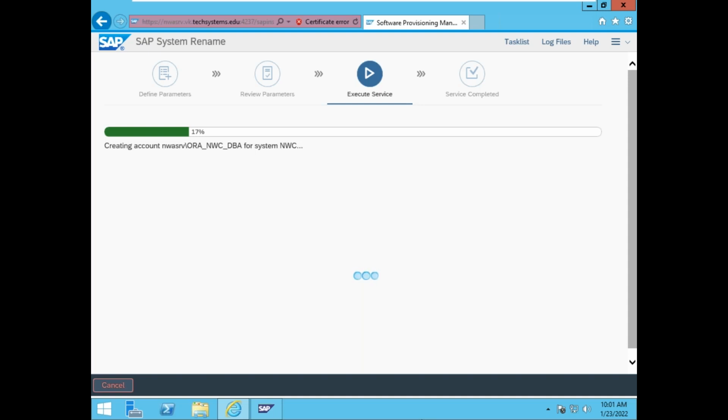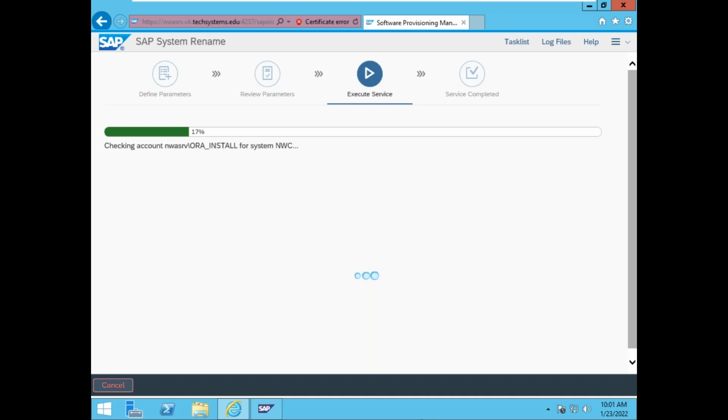So I am showing only one experiment here for you: how to change the SAP system ID. You practice with your own hands. At that time you do experiments on how to change the instance number, how to change the host name, and how to change the SAP system ID, instance number, and host name at a time. There are 4 experiments. By your own hands you do 4 experiments, and it is the same process only.